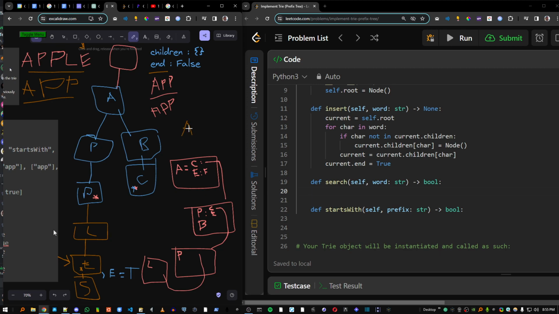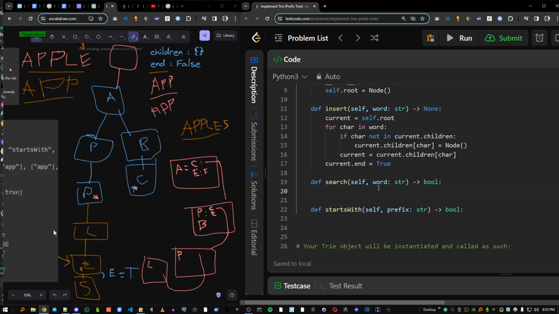Maybe someone answered Apple S, just as an example, and I'm looking for apple, not apple s. Yeah, apple s exists, but it's a prefix of apple s. So I need to check when I reach the last character of this prefix.